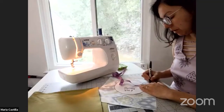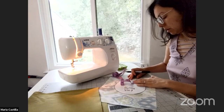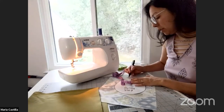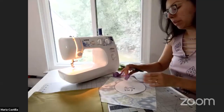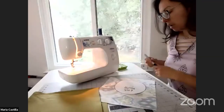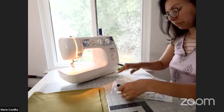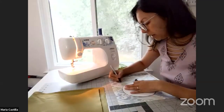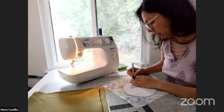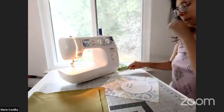Okay, so I'm finishing my way around. Now you could do this measuring with your tape measure, with your ruler, whatever you have on hand is pretty good. But as you can see, I made my markings. So I'm going to go ahead and prop this over. I'm just going to go over with my marker on the markings I made so you guys can see well. Okay, I think that's good.